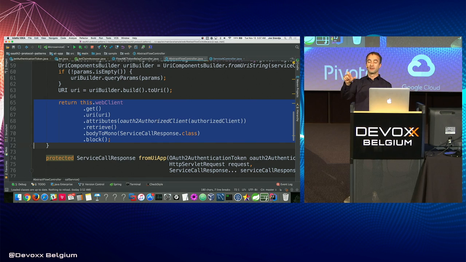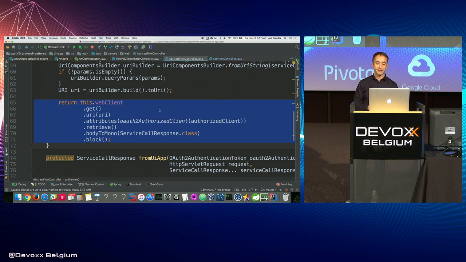We've got samples in this repo, you just have to create an instance of that. The same configuration applies, it's just a different instance of the exchange filter function for a non-blocking, reactive WebClient application. But this one's a servlet one, so that's why I'm using it. Everything else looks the same here. There's only one difference, which is the attributes. As you can see, I'm importing the static method, which comes from that exchange filter function that we instantiated, and I'm setting the authorized client.